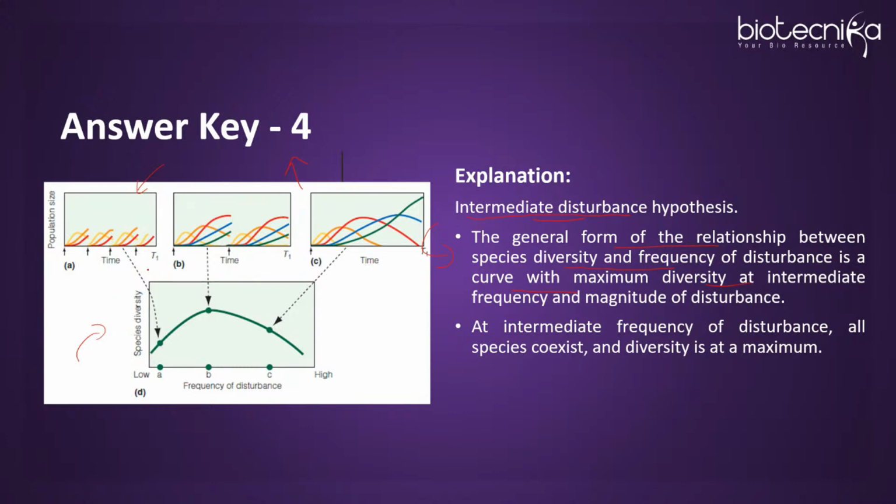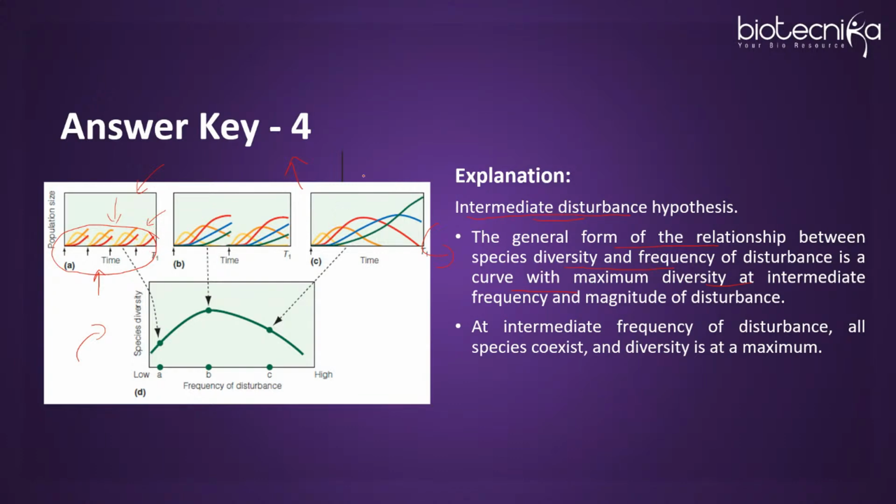Now, what do we mean by disturbance? Ecological disturbance can be natural, or it can be because of artificial reasons like deforestation. Or it could be natural, like I said, a flood or forest fires. So what will happen if the frequency of disturbance is high? If the disturbances are very frequent, the species diversity will remain low. Why? Because the late successional species might not get the chance to grow.